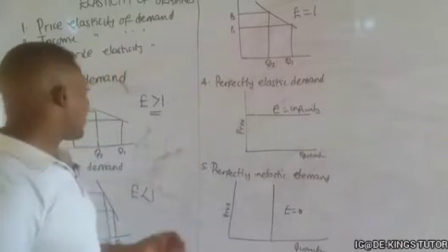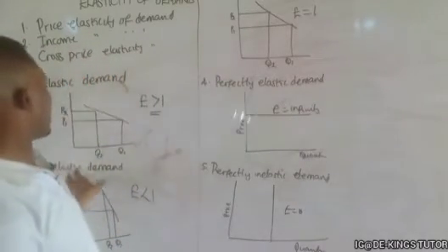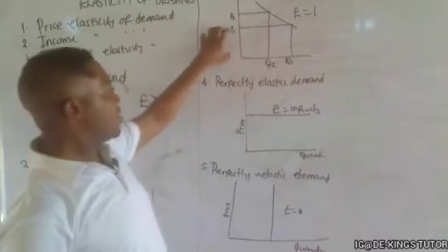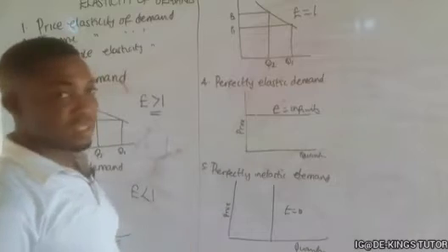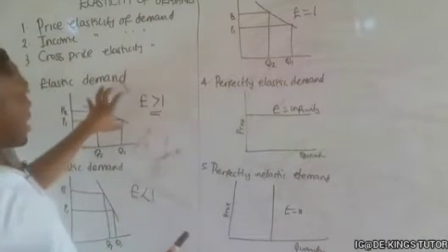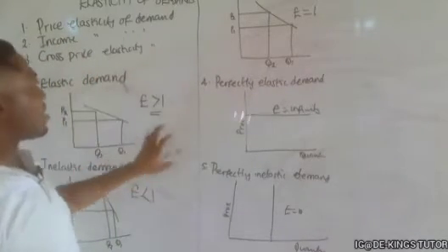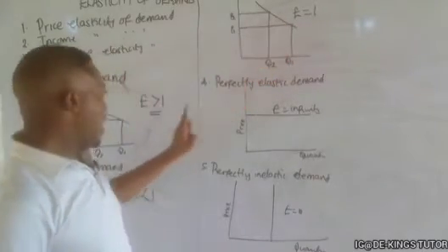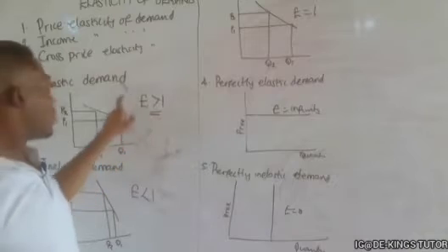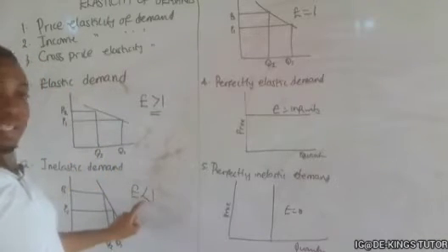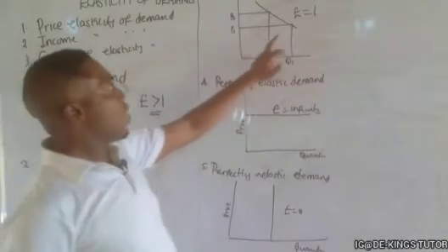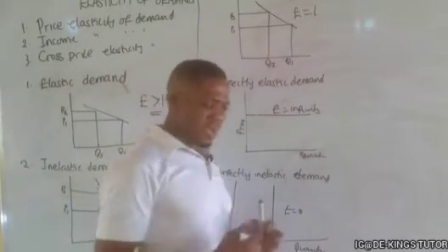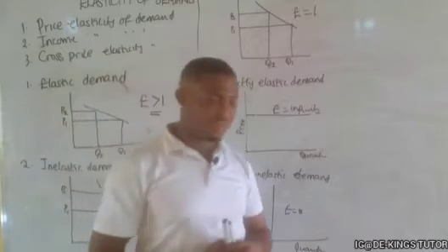So these are the basic types of price elasticity of demand: elastic, inelastic, unitary, perfectly inelastic, and perfectly elastic. Please ensure you get acquainted with the elastic, inelastic, and unitary, especially their denotation. When elasticity is greater than 1, we say it is elastic. When it is less than 1, we say it is inelastic. And when it equals 1, we say it is unitary. Okay? So basically, we are going to see an example.